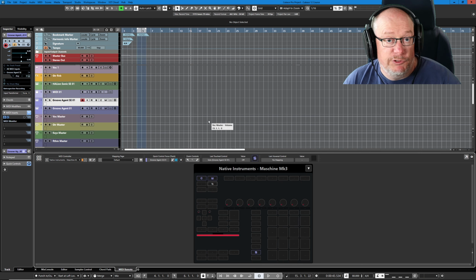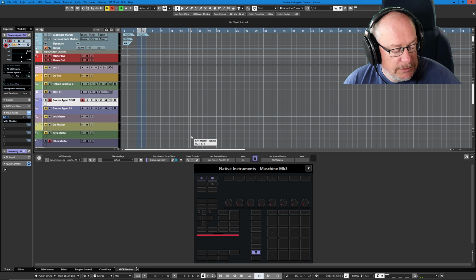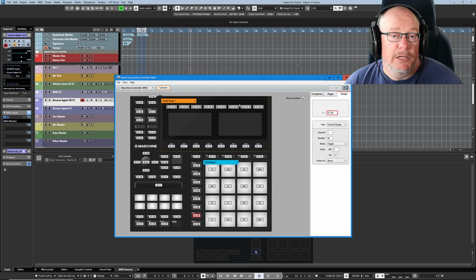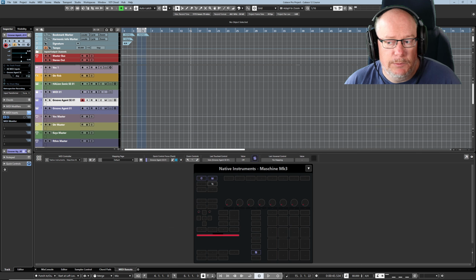And now the machine is responding perfectly. Solo light is off, solo's off, solo light's on, solo is on. And this is where the two paths diverge, because the machine is also capable of generating gate messages. So we're going to generate a gate message instead and see what this does.